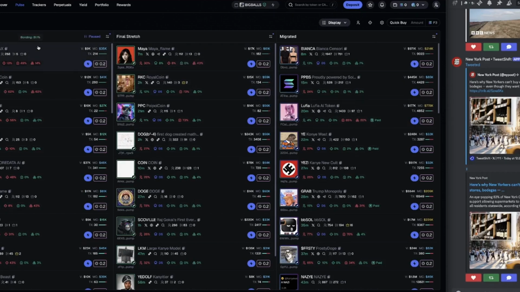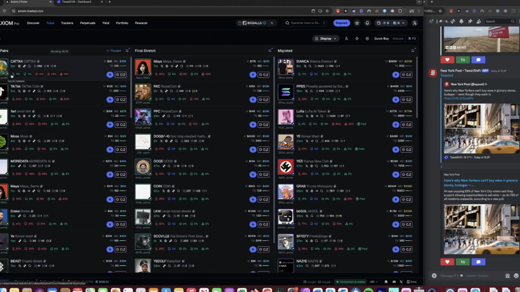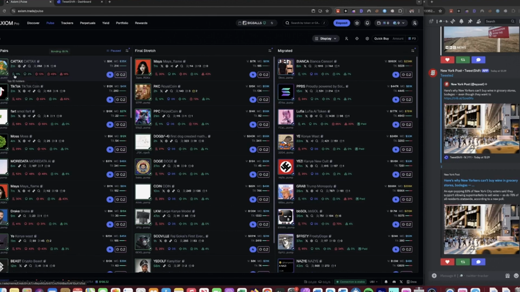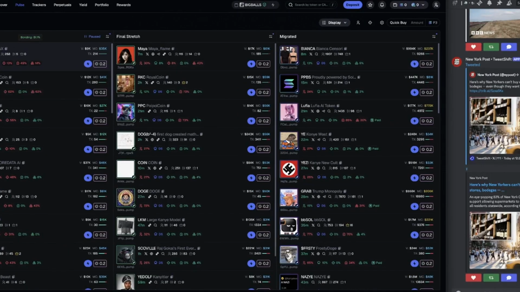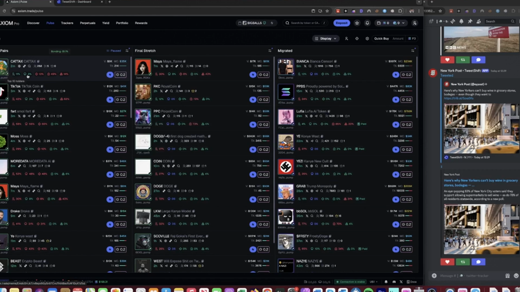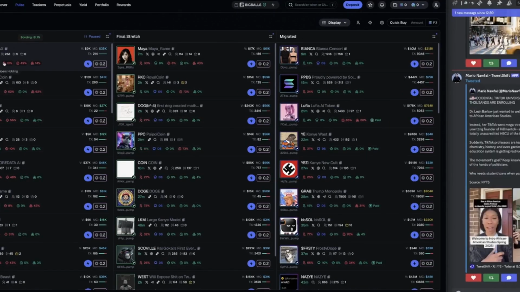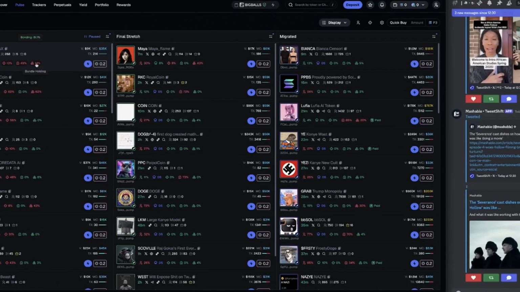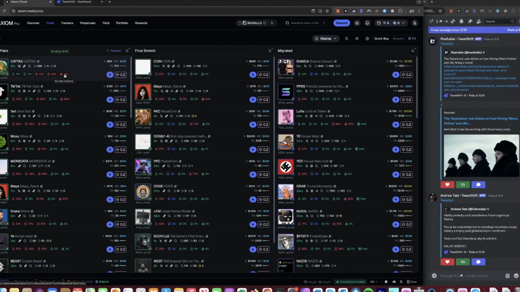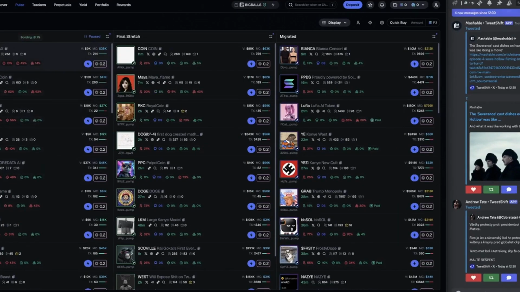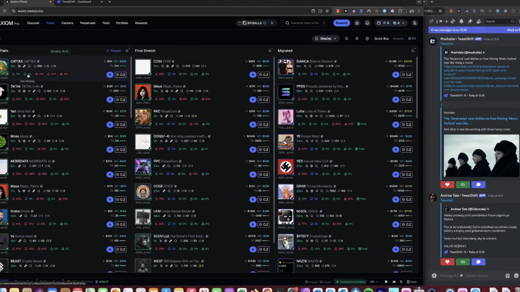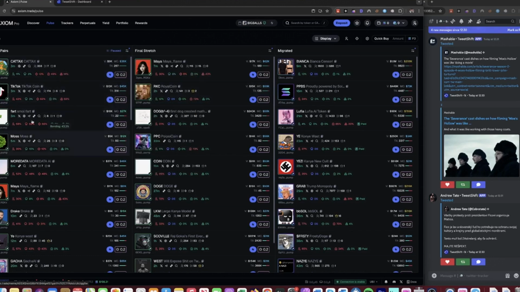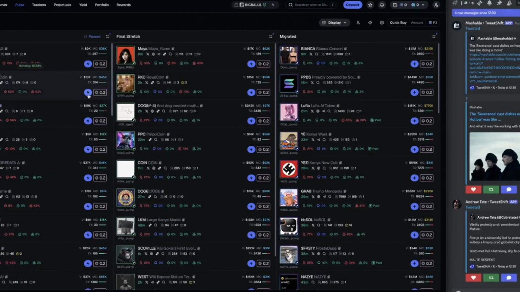So let's get into all the other aspects of Axiom. Now what I like about it is it makes all the top 10 holders and the insiders really simple to see. So whenever you scroll over any meme on the meme deck, you'll see all these icons here. So the first one is top 10 holders, the second is dev holding, the third is snipers holding, the fourth is insiders holding, which is so key, you always need to look at this. And then it's bundle holding as well on the last one. So I just really like the fact that it's so clear on Axiom that you can easily go over and scroll through and see, even if you're not too sure what the icons are and what they mean and you're new to memes. Then this can really help you with that.